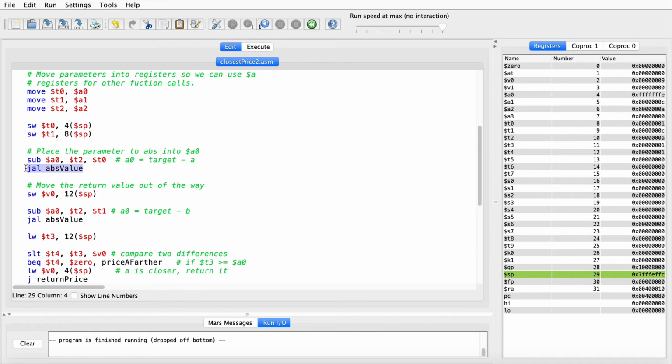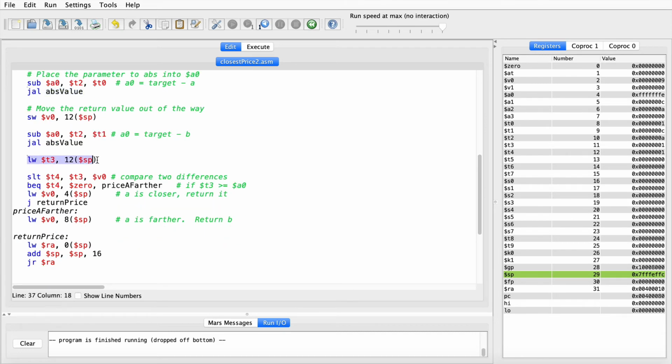There's a reason we prefer languages like Java and C to writing in assembly. Now, I mentioned at the beginning that although this technique works, it's not exactly what the textbook is going to show you to do. And the reason is that it's just slightly inefficient. So if you look here, we got into the middle of what we were doing, and we had to retrieve data off the stack in the middle of the function. We needed that value of T3 back.